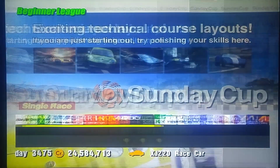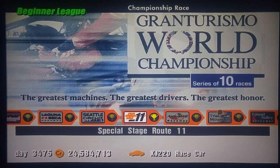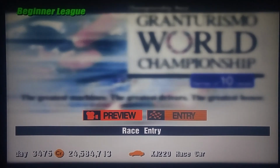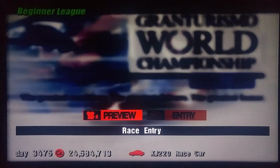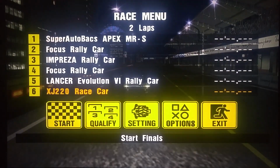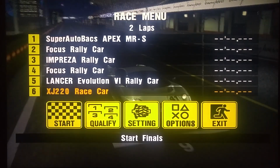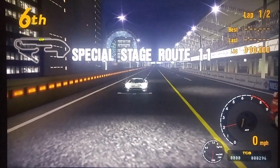Warm up time. Yeah, this car should do pretty good. It drives a little weird, and it has very unexpectedly tight handling. You wouldn't expect this car to handle as good as it does. Well, you're about to see it right now. Here we go. Let's get all warmed up.